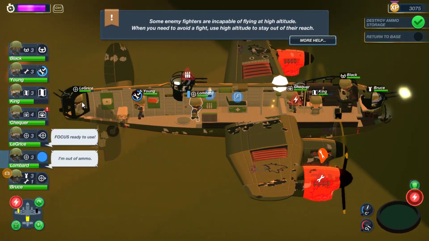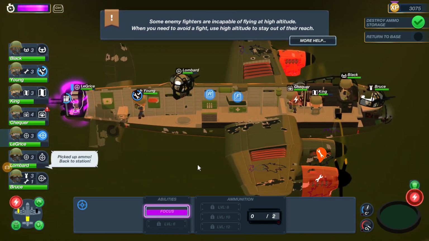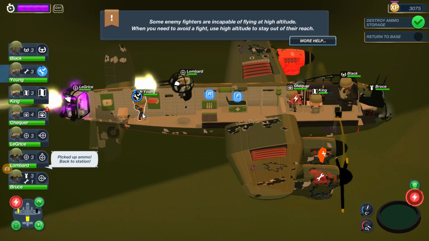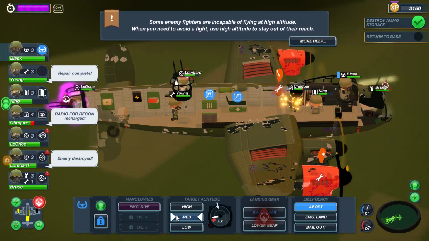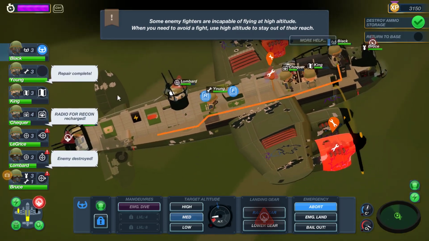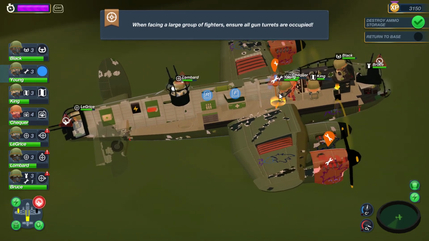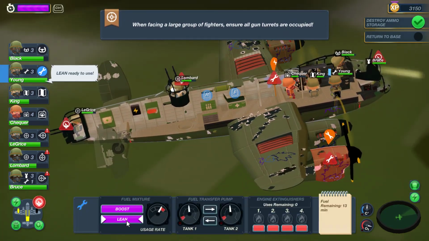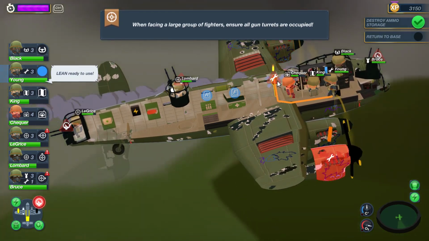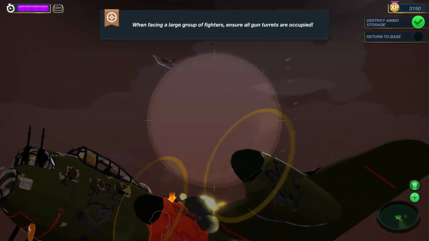He's out of ammo. They run out of ammo so fast. Mechanics is about to be fixed. Repair complete. Also, climb to medium altitude. I'm quickly going into the seat just to activate lean. I think it stays activated even if he leaves the seat. I hope it does. That is more fighters that are not marked.